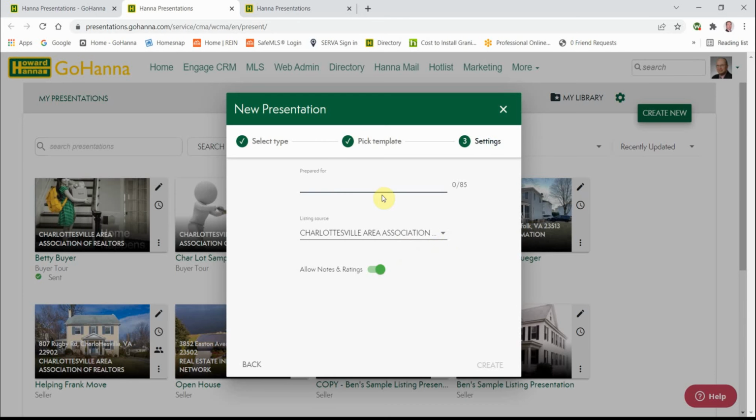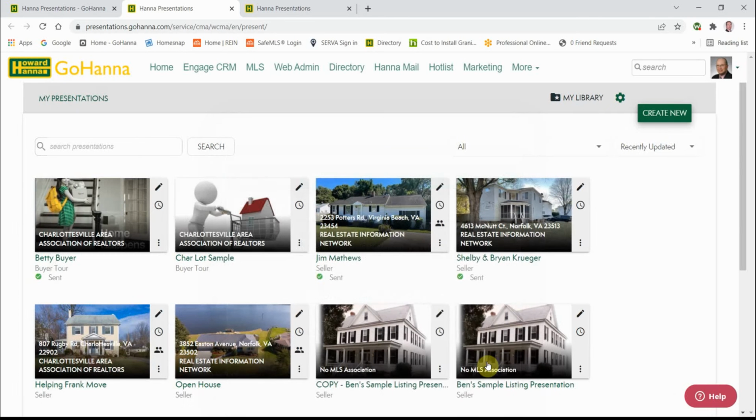Name your tour. It helps if you spell it correctly. Hit create.